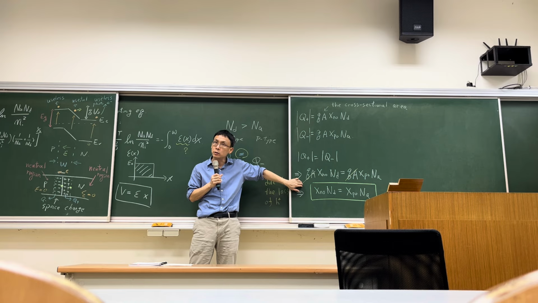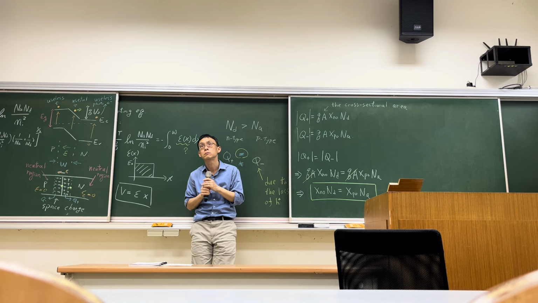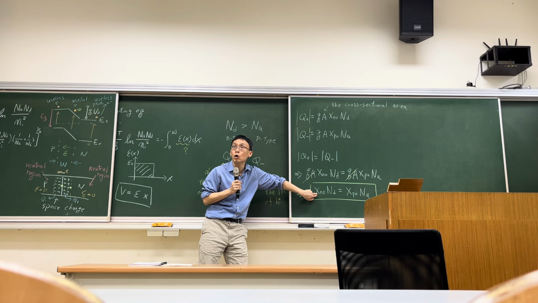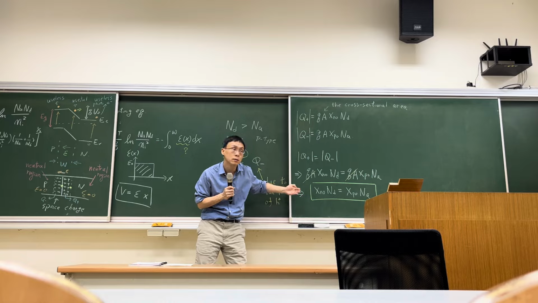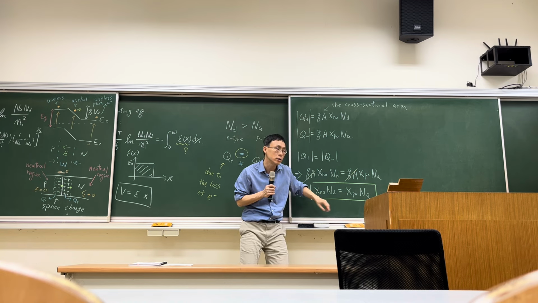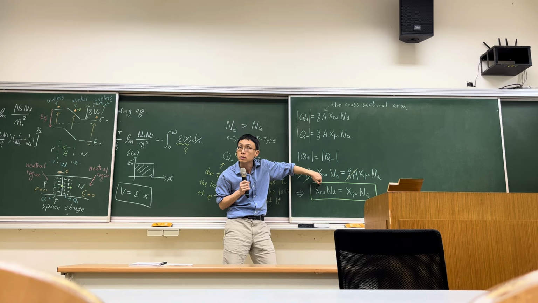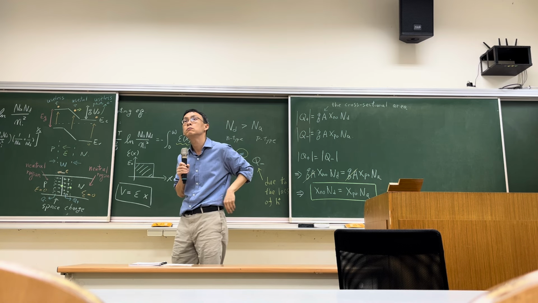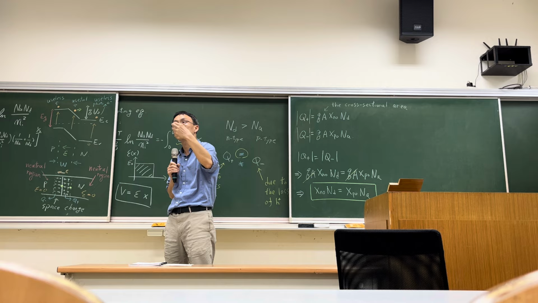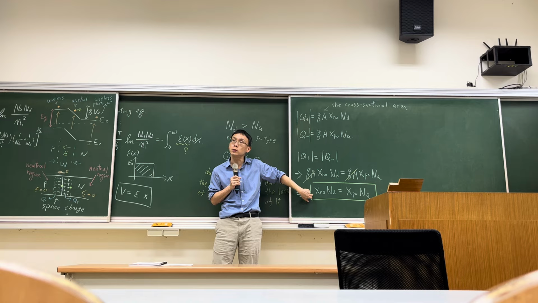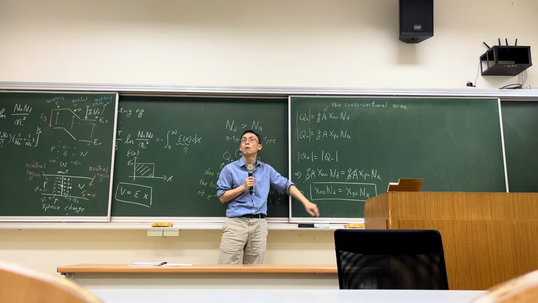According to this green box, you should make the doping concentration low, not too heavy, right? Because if you make this large, this will become small in order to produce the same product for the other side, right? Because the multiplication of doping concentration and the depletion width is supposed to be a constant, which means if one is large, the other one must be small. If you want to make X large, the best way to do it is to make the doping small, right?